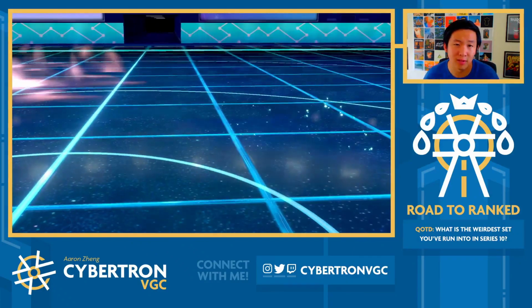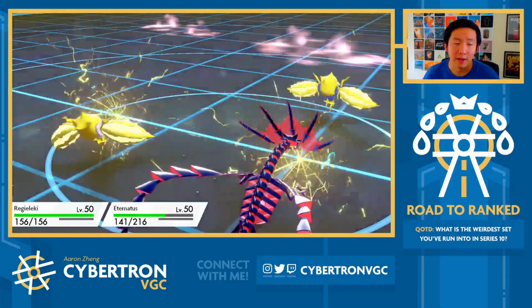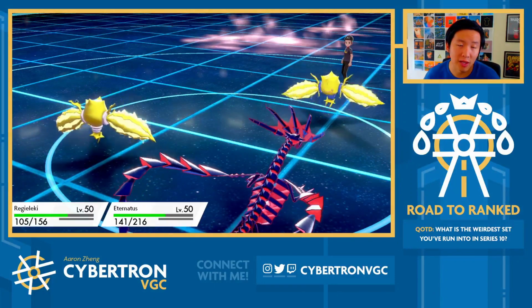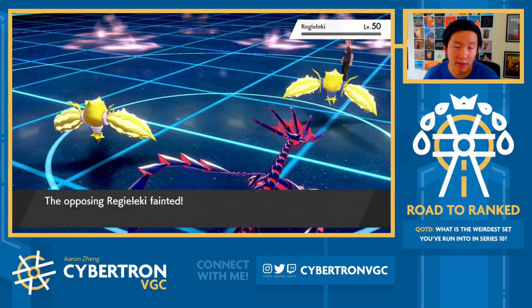I'm really surprised they switched Lurantis out into Calyrex, because I feel like their best bet at winning, we actually dodged Electro Web, but I don't think that mattered. I think their best bet at winning was basically hoping for me to get a KO and then get a free switch in into your Calyrex, because the main concern in this game is I didn't think I could KO Calyrex with a double up on anything.